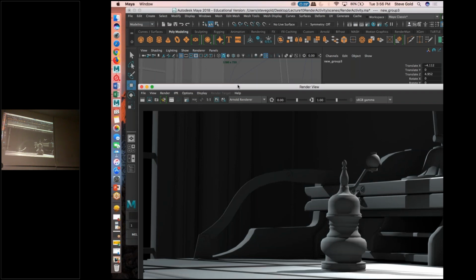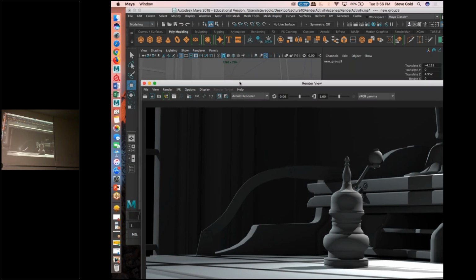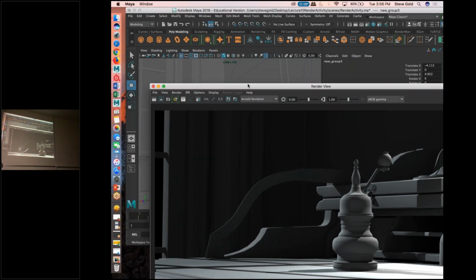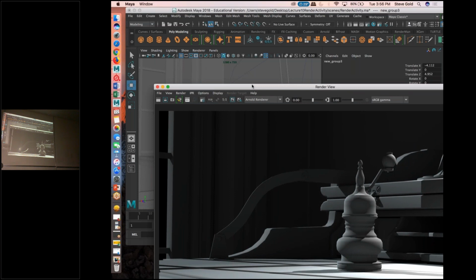I've just noticed that sometimes these periphery windows that are created don't work as well as the main interface in some instances. And I don't know why that is, but it's just a Maya thing. So whenever there's an icon on the main interface that's the same as somewhere else, if all craziness is happening, I just use the main interface icons. For some reason, they have a higher level of success.